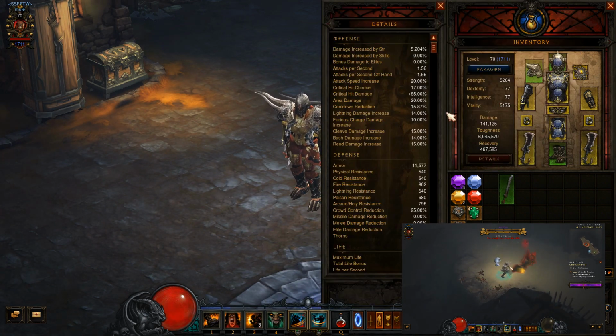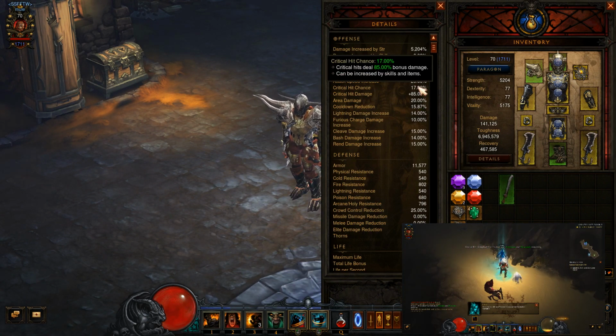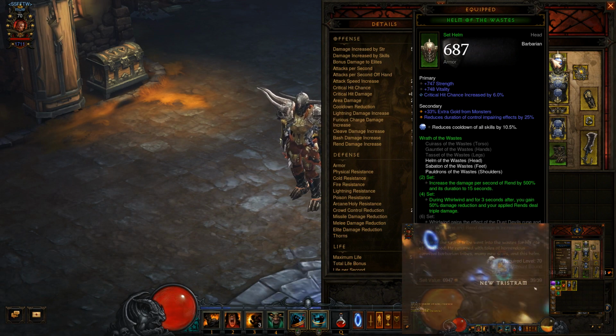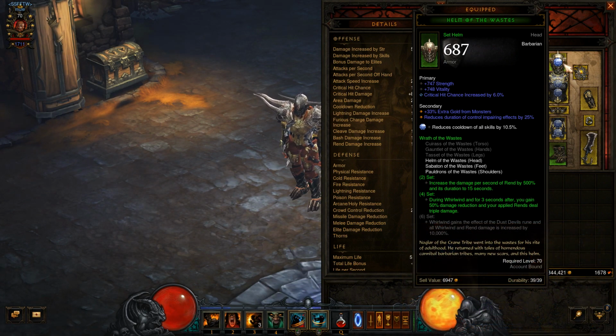For stat priorities, attack speed is always a good one, crit hit chance is always important, and honestly that's about it. This is a pretty basic, pretty easy GR20, and you should be able to handle it pretty easily, especially once you get a couple of legendaries into your character.